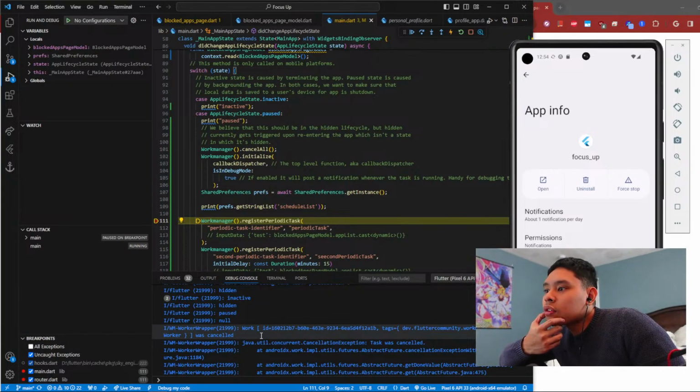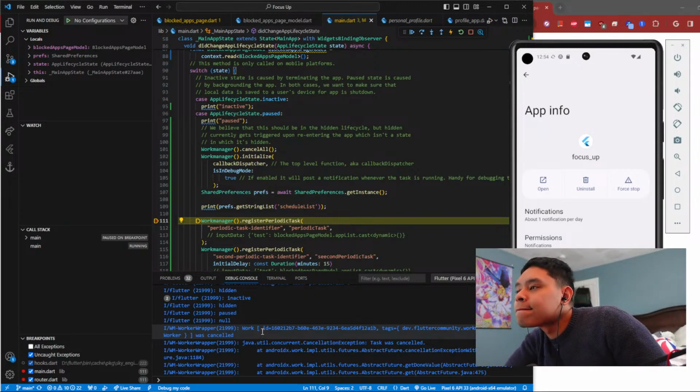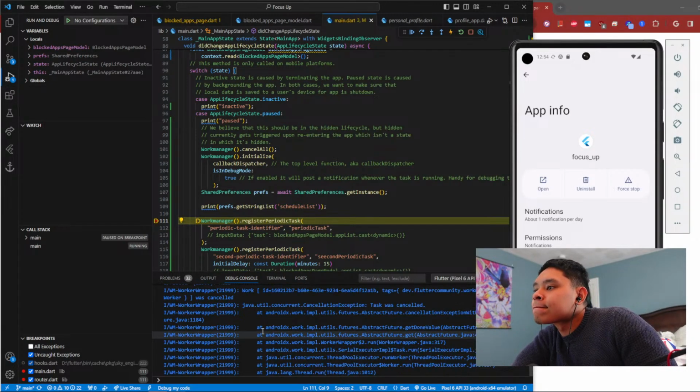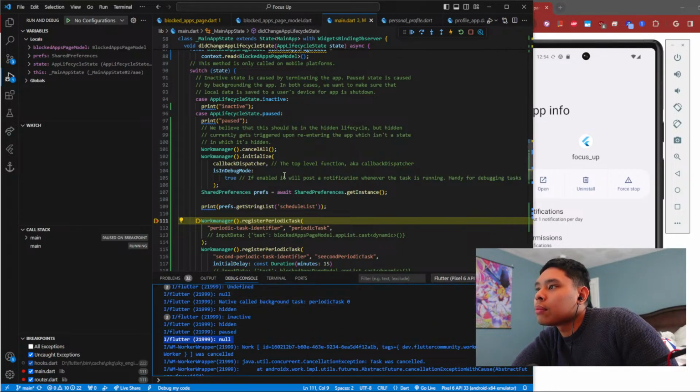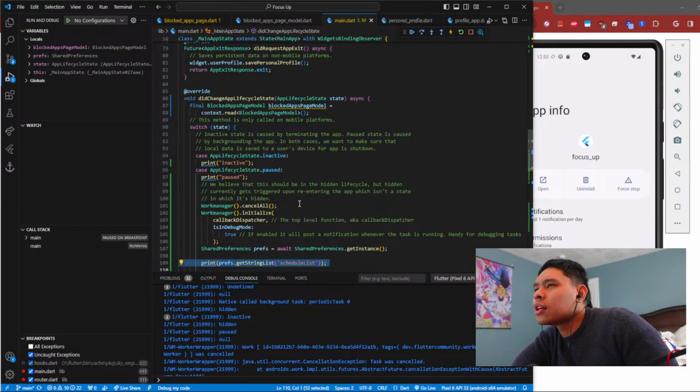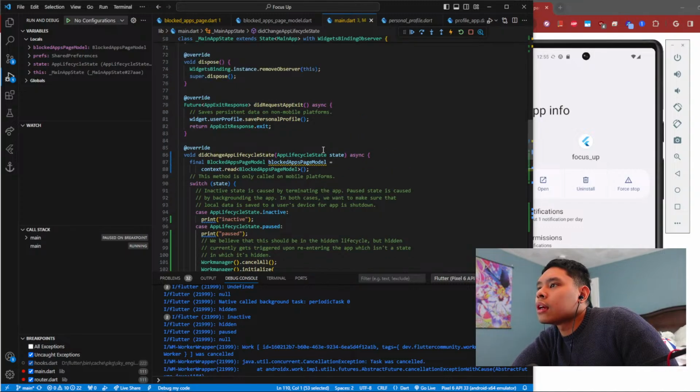Was canceled. I don't see a null statement. Oh, here. Hidden, paused, null. Okay, so even here, even in main.